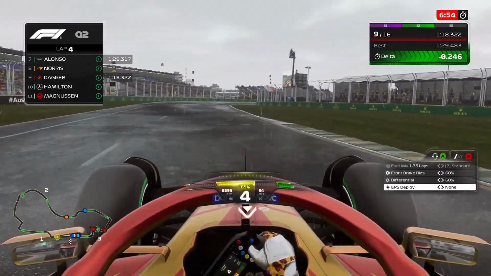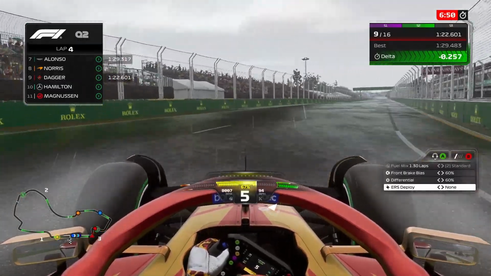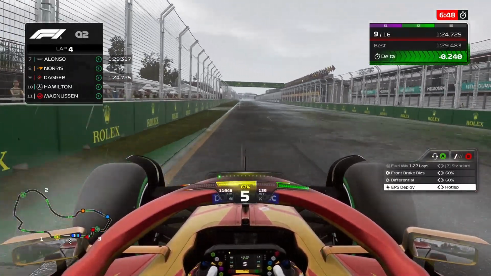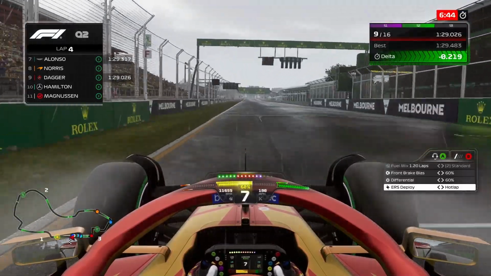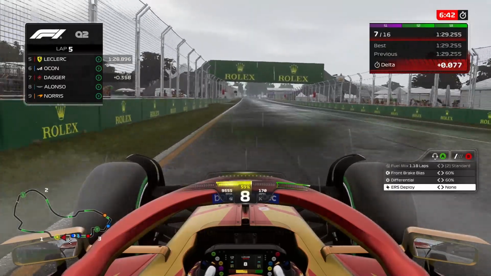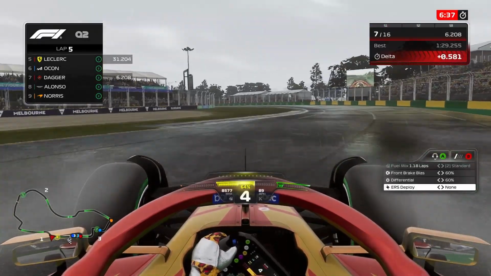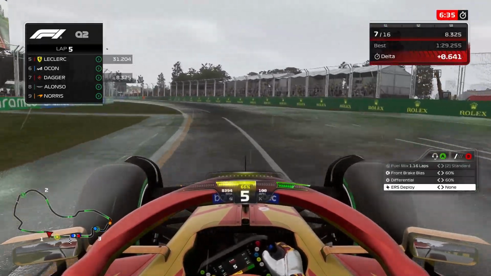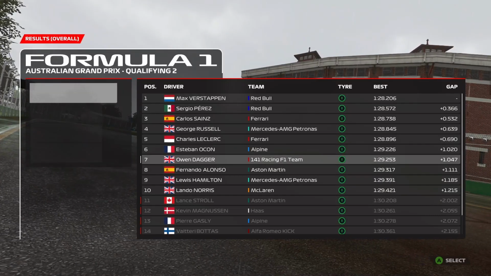As we come into the final couple of corners, I decided to shift to fourth gear just to try to get the power down a little bit earlier. And we do gain a little bit of time back, but we are only going to improve by 2 tenths. That is going to put us P7 in this qualifying session, but I think there is definitely more time to find. But P7, I'm going to risk it and see if we get through, and we do.